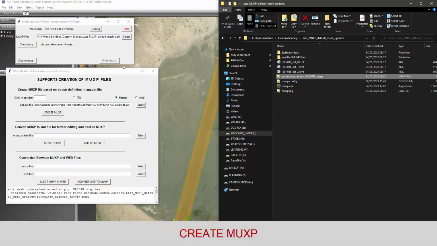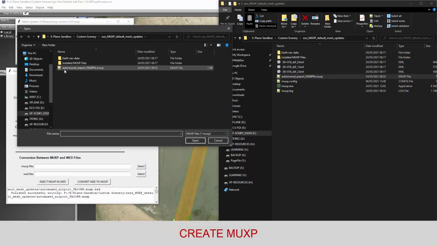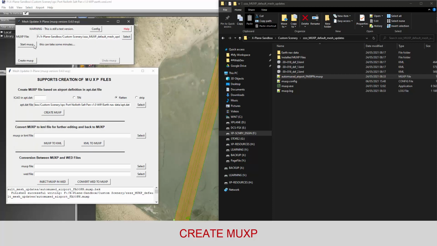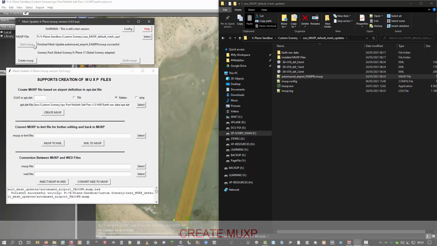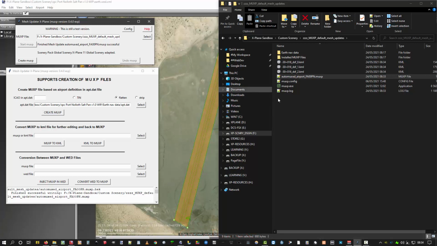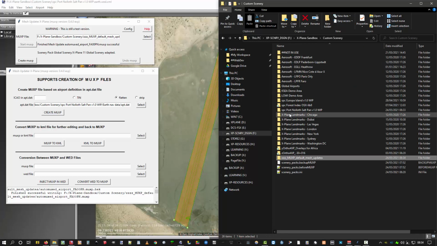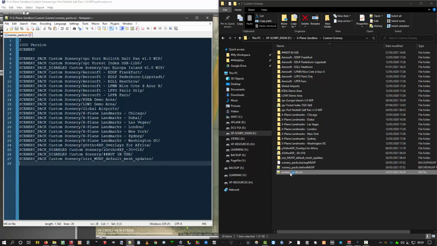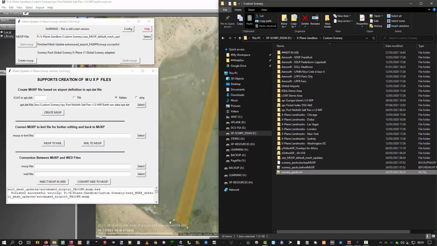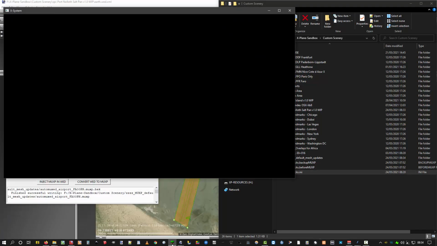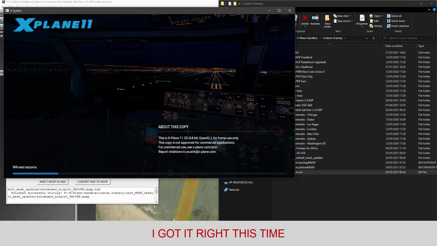So okay, opening up, select it, start Muxp again. There you are. Just have a look at the scenery.ini file. Okay, the entry is still at the bottom. Let's open up Explain and see how it looks now.